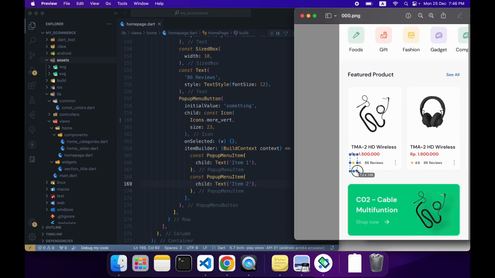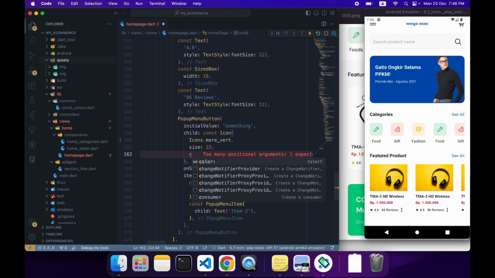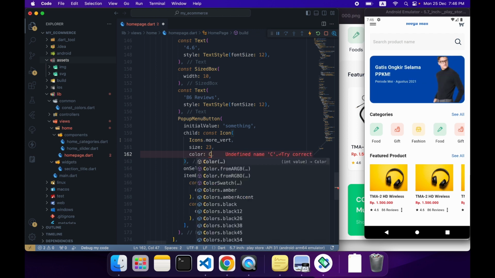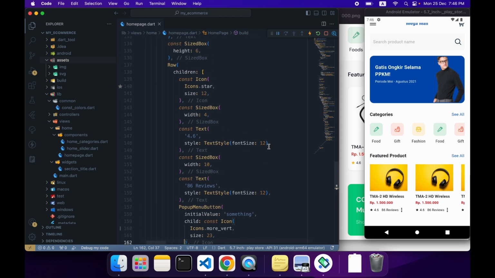Also, we forgot to change the color of the star. Let us do that. Colors.yellow. Oops, sorry about that. I changed the color of the vertical icon.